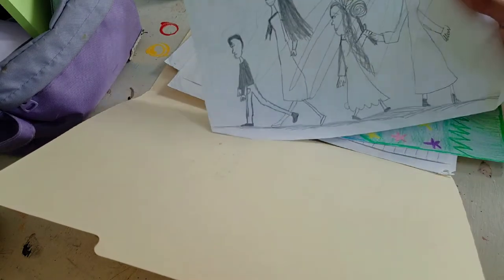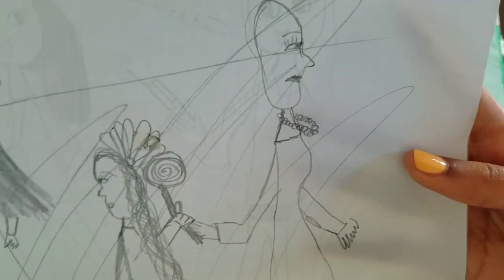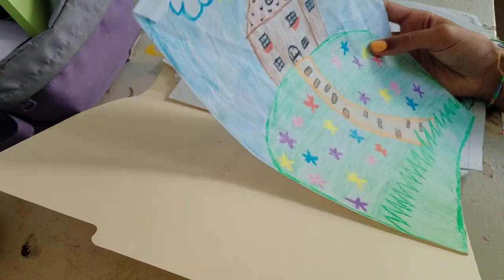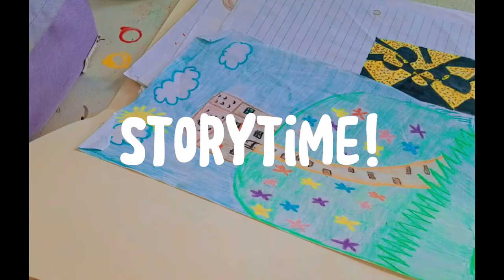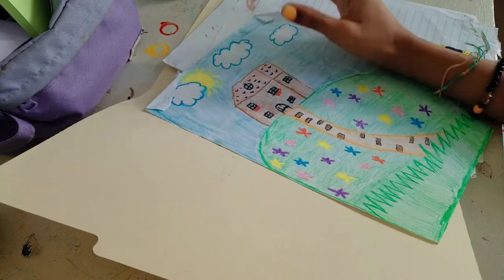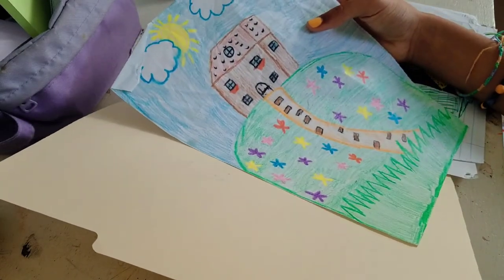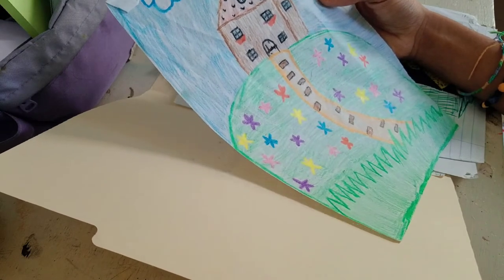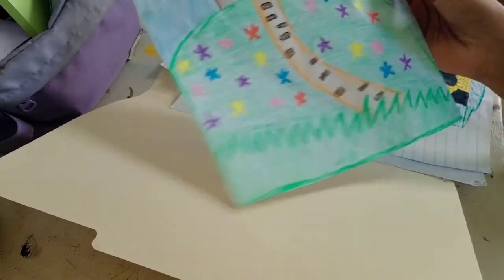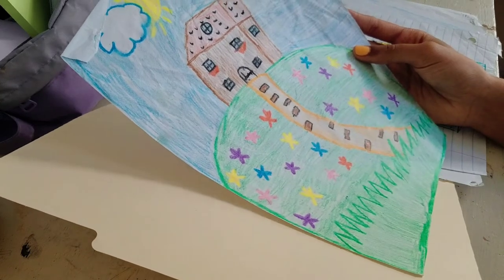Anyway, on the back, here's a failed piece. You know that one stage where you try to do side profiles and it doesn't turn out? That's kind of like what this was. I actually liked this piece for a really long time because there's a really cool story behind this. Story time! Okay, so basically, I remember when I colored this picture, it was just gonna be a cool house and I did it with Crayola crayons, right? So a couple days later, I took the picture out of wherever I had put it and the whole picture was covered with sparkles, as if the crayons were sparkly, and I was like, how did that happen? And then it stayed that way for a long time, and the other day I was looking through this folder for something and I saw this picture and the sparkles are gone! Like, what happened? But yeah, this picture is just really cool because of that.